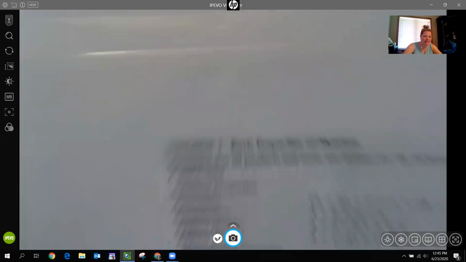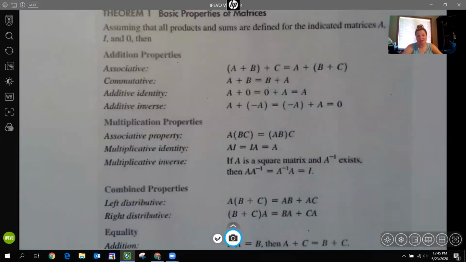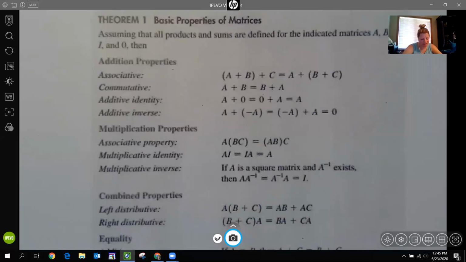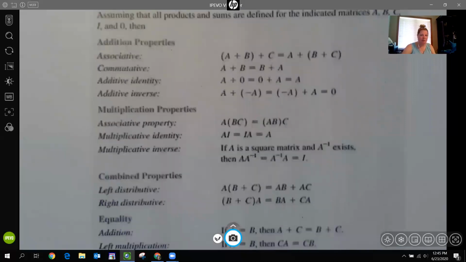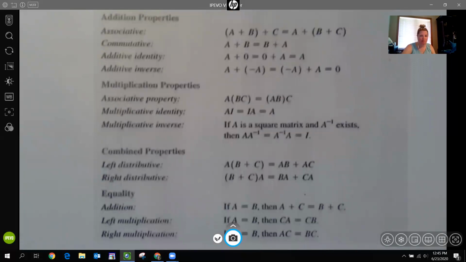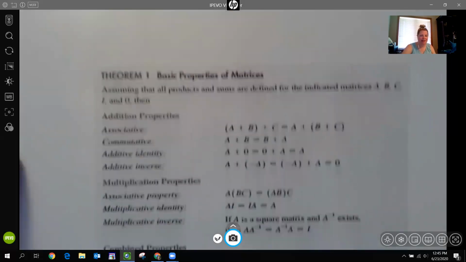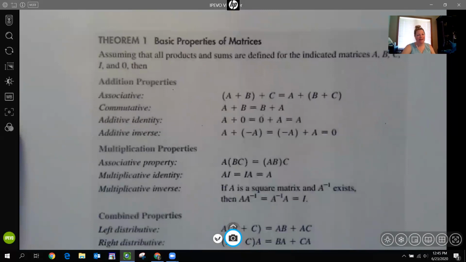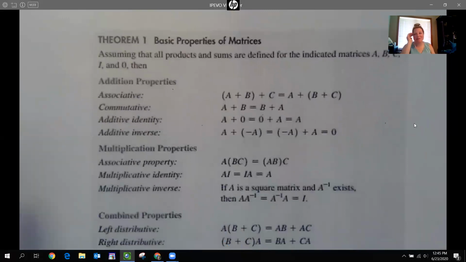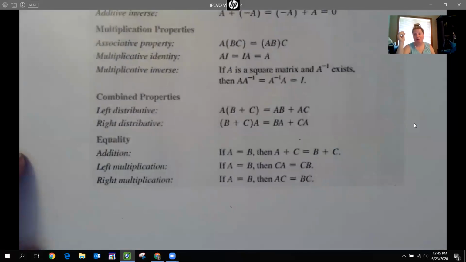You do have this list of theorems. These are properties that are allowed with matrices. This is straight out of your book. So here's the top part. If you want to put some of these in your notes, you can, but I'm telling you right now, this isn't what we're focusing on. We're going to use our inverse to solve our systems, and that's what will be on your next exam. And then here's the bottom half, if you want to pause and get that down. Those are just our different rules allowed with matrices.